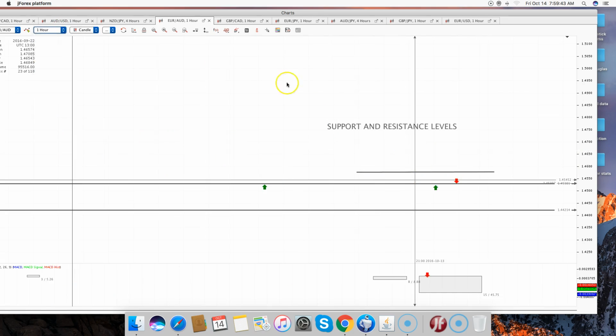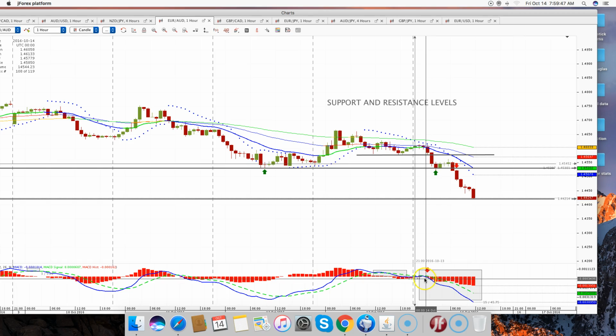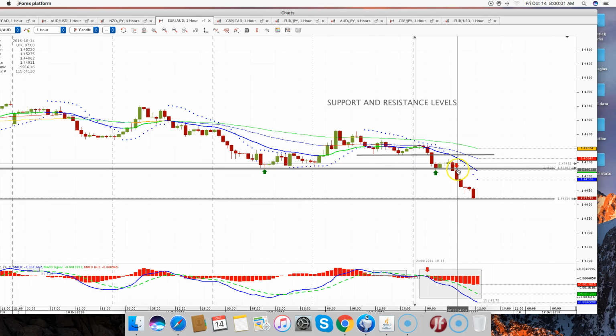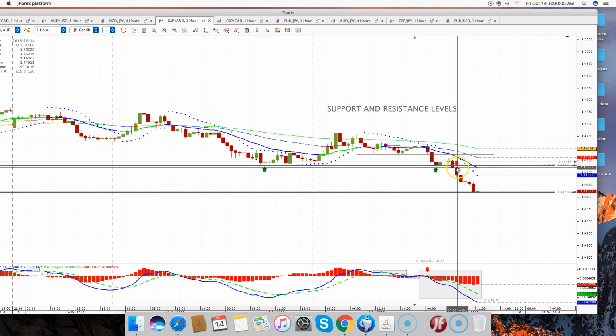So this is how I knew this is going to continue to sell off, simply by looking at a 1-hour, 4-hour chart, determining that the 1-hour, 4-hour charts are mirroring each other. The two lines are angled and separated going down. So this is just a matter of time before this support would be broken. And it did. The body of the candle on a 1-hour chart broke below the support, and that gave me an alert to take that trade. So that was a trigger, and that sold off about 100 pips.